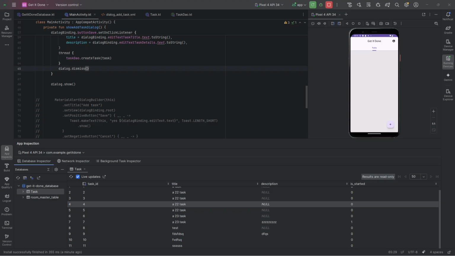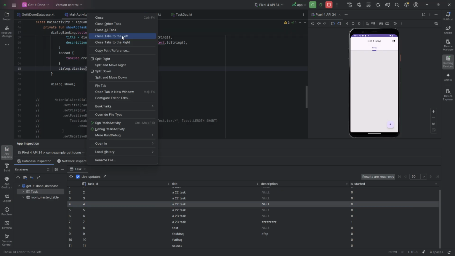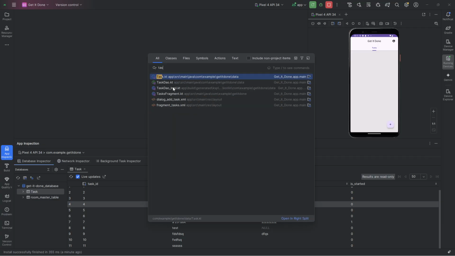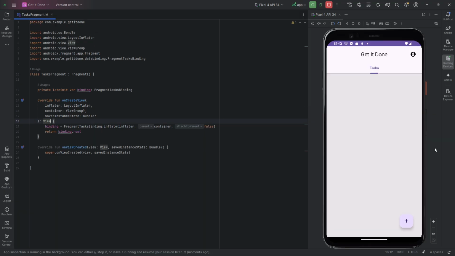Time now to show our tasks list. I'm in the tasks fragment, and I've also got the fragment_tasks layout file open as well. Just clicking into that. It actually has been quite a while since we last made any sort of list in our projects. It's been so long, in fact, that the last time we needed to make a list was our bucket list challenge, quite a while ago now, and then we were still working in Java.